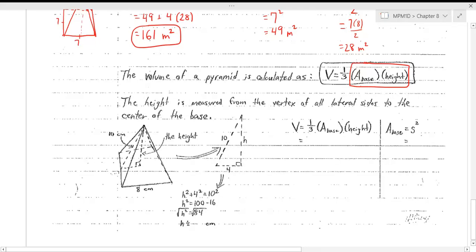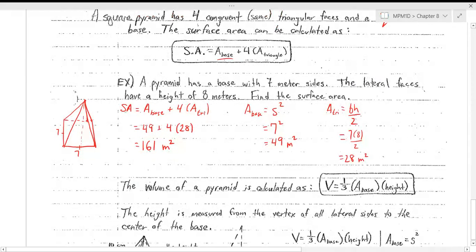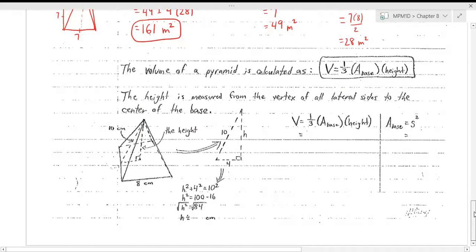So if the base on this is a square, really what we're looking at is if I could fit that pyramid into a cube of the same dimensions. So just imagine a cube that this pyramid fits neatly into. The volume of the pyramid will occupy exactly 1/3 of the cube. It's kind of weird, eh? Anyways, that always kind of weirded me out that it was exactly a third, but here we are. That's the formula. That's how it works. All right, so volume of a square-based pyramid. So there's the formula. Let's take a look at an example.